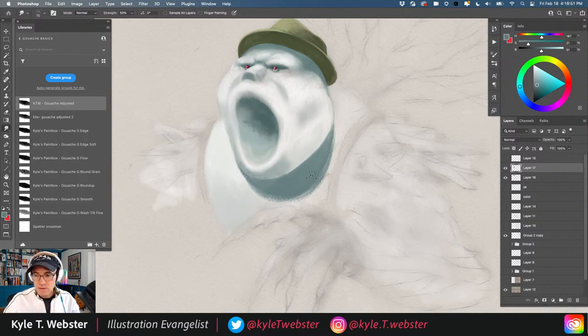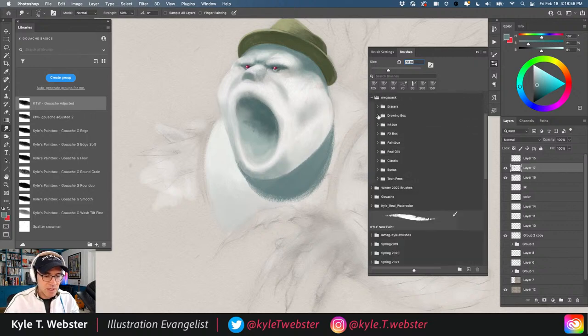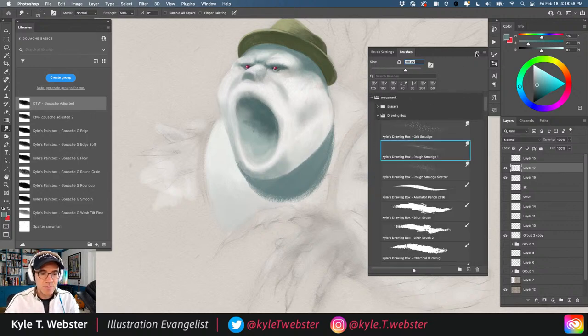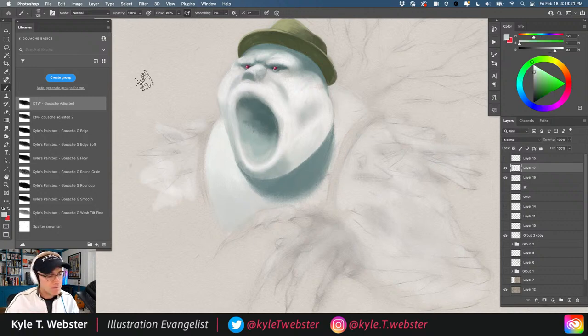And then I can go ahead and use that other smudge tool that I love. I'm going to probably set that to be my default smudge for now, which is this rough smudge, just because I really like the way that works. It scatters everything slightly. You can probably see that as I'm doing this. And that helps me to get that snow texture that I want in there as well. So then I can grab this and just kind of speckle that in here and there.